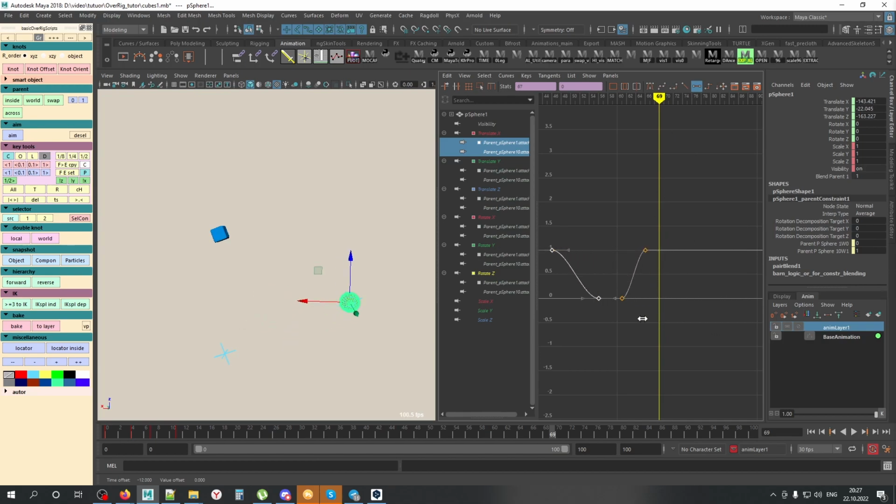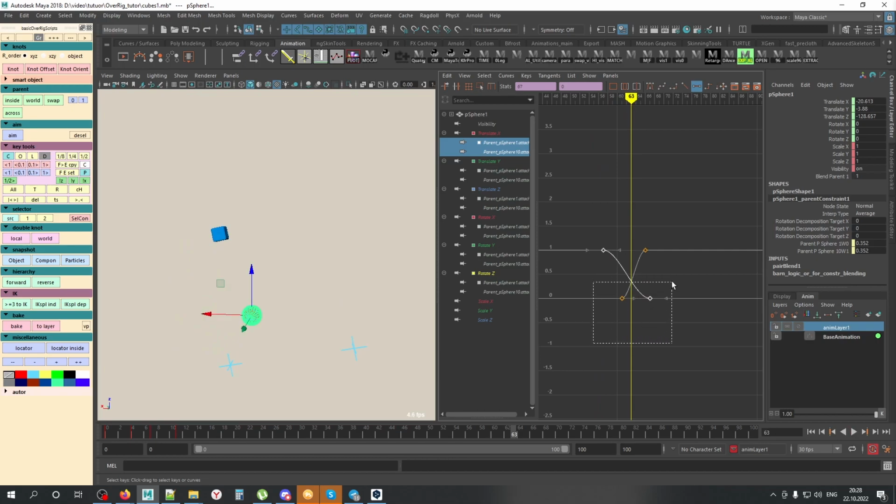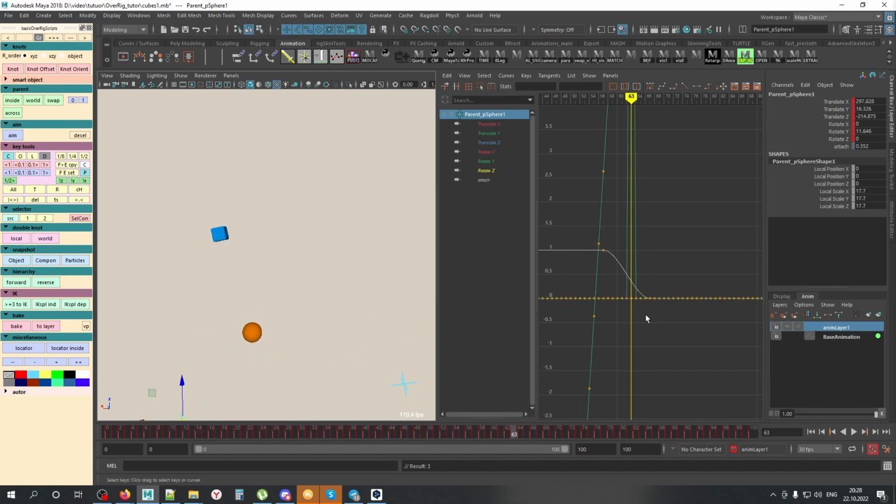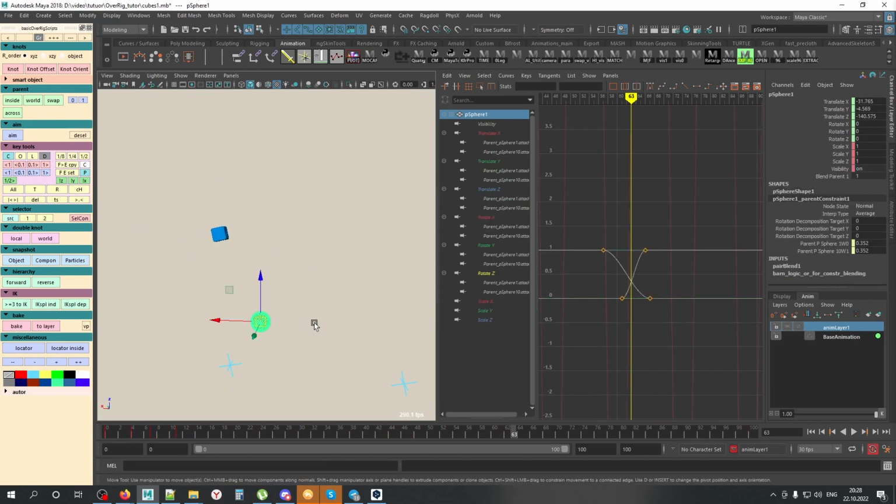And of course, if the weight is equal to 0, then the animation is played as usual, so it's controlled by the control object. And of course, if we have this kind of situation, to some extent the animation is going to be played based on a control object, so it's going to be a normal animation. And to some extent, the attach attribute is going to affect the nodes, going to affect the animation as well.